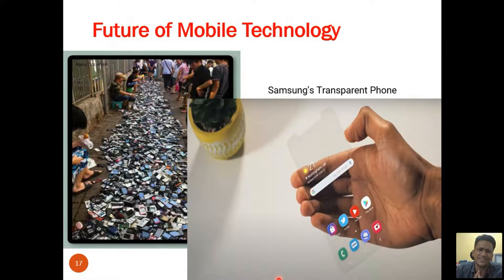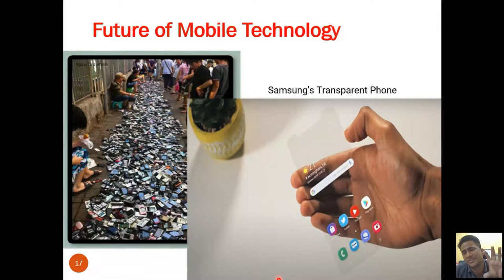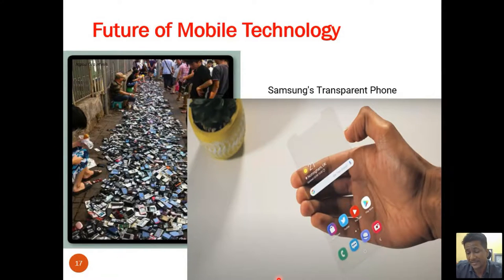We can't say what would be the future of mobile technology. We don't know. Like this, Alexa, you can see. Have you thought of a device which is communicating with you? Alexa, please call the person. Alexa, do it. So audio recognition is also there. But earlier, 15 to 20 years back, it was very difficult to imagine all these things. So this is happening. First step, the invention is happening. After that, the innovation takes place in that direction.